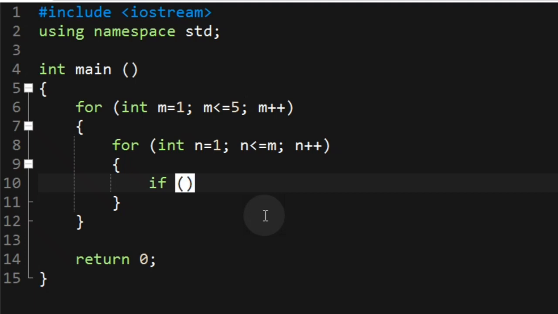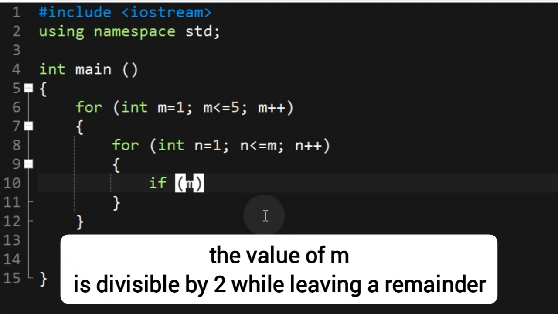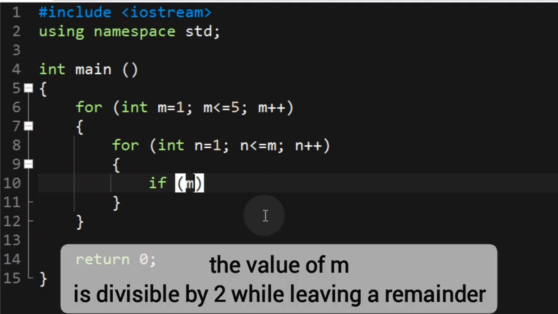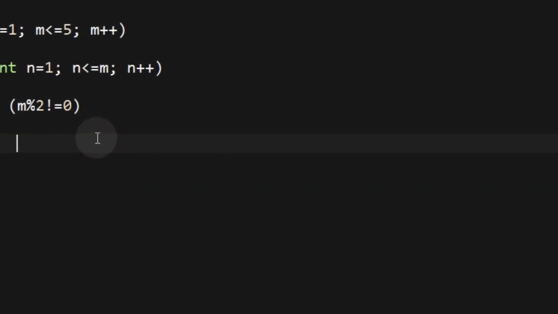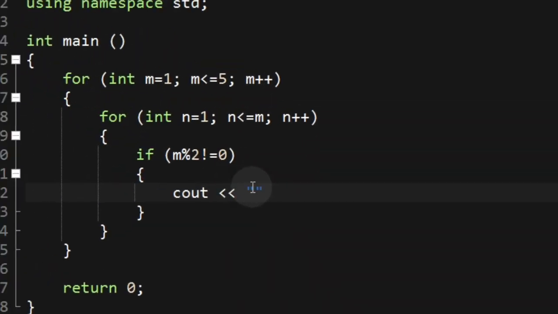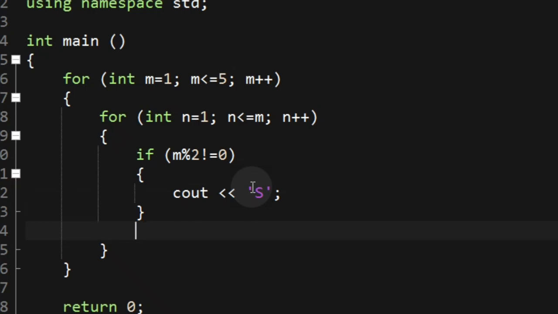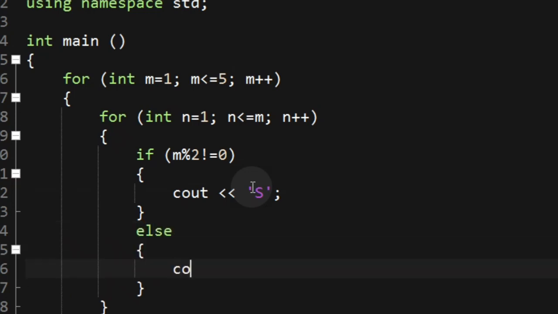If m is divisible by 2, with remainder 0, because on each run m contains one number but n is going to be changing many times, it should print out, cout to the screen, the character S. But if not, else, now you get the trick, else you should print V.